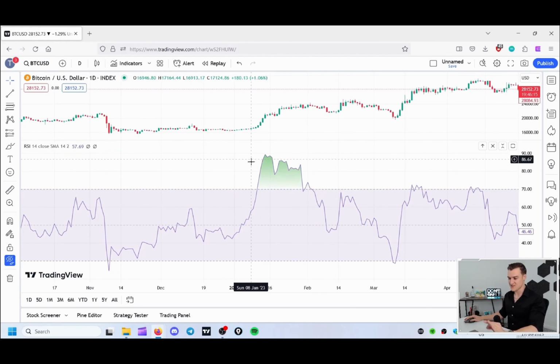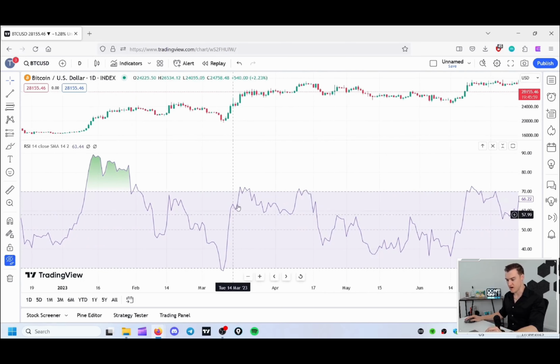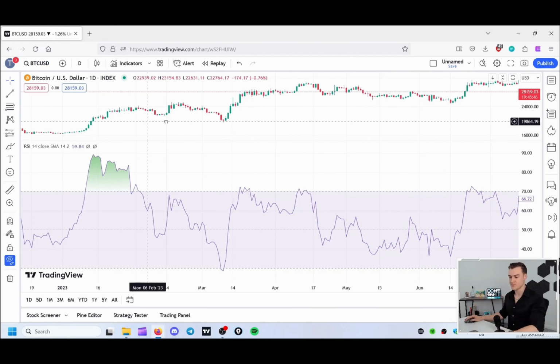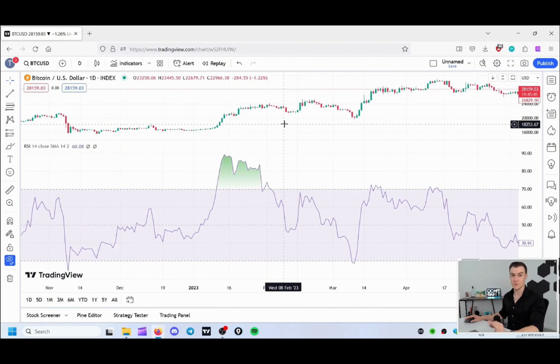So when this line is above 50, the middle line here, that dotted line in the very middle, when it's above this, it is in a bullish trend. And when it is below the halfway line at the 50 mark, that is in a bearish trend. So every single time it crosses over that midline, it transitions from bearish to bullish, and from bullish to bearish, and so on and so forth across the chart as you go. This is how the RSI works when trend following.